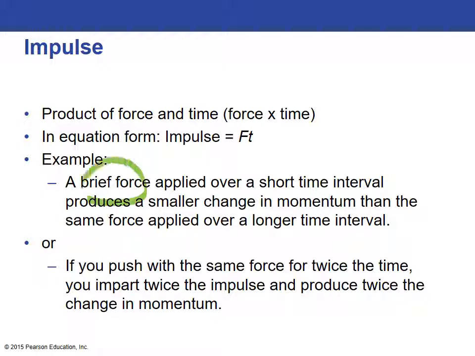So for impulse, we could look at perhaps a short force over a short time interval, and that will give us a very small change in momentum. Recall that momentum is mass times velocity. The alternate would be if we had the same force and we apply it for a longer time interval. If I push you for a moment versus if I push you for a little while, we will get a different change. Another way to say that is, if I'm pushing with the same force at twice the time, then the second time has twice the impulse and will be twice the change in momentum.